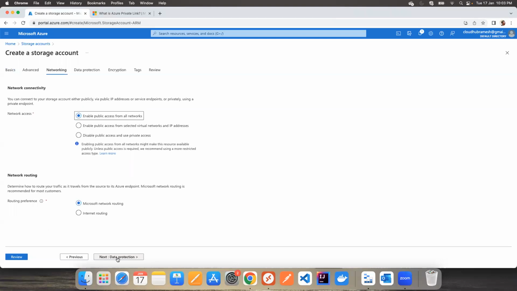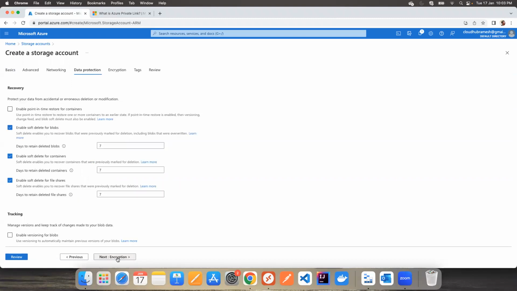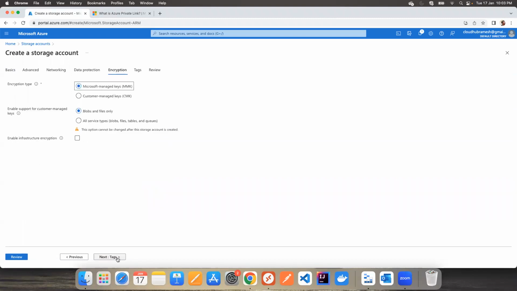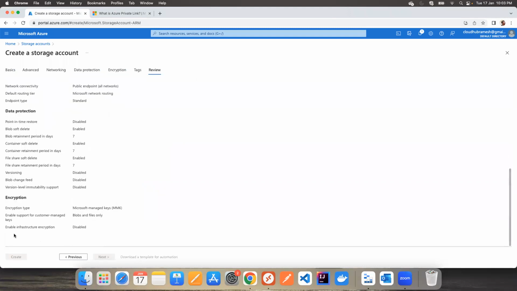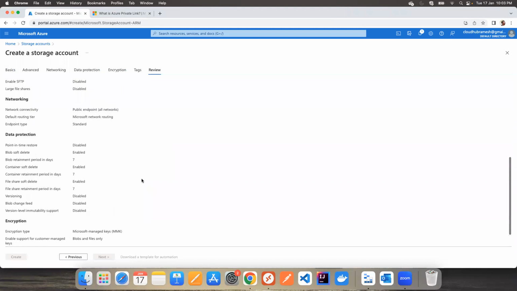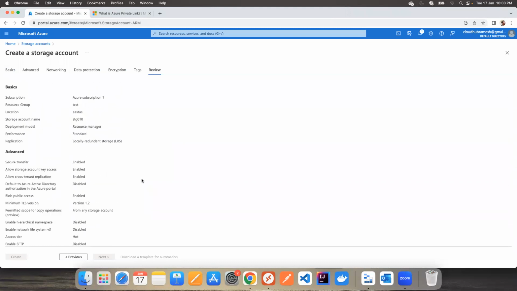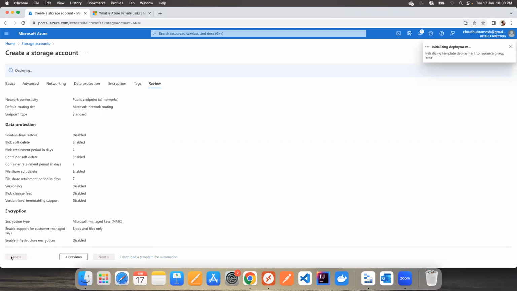For now, I'm just enabling it for public access. So let me create the storage account.